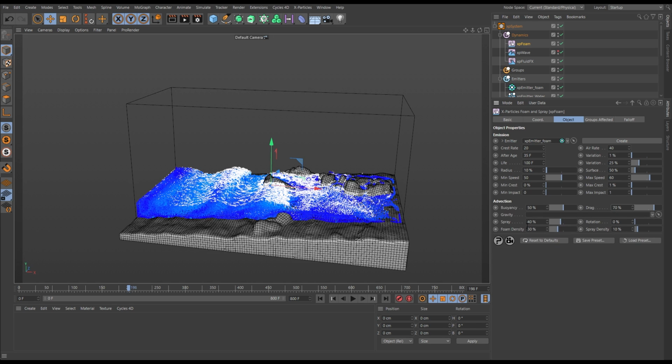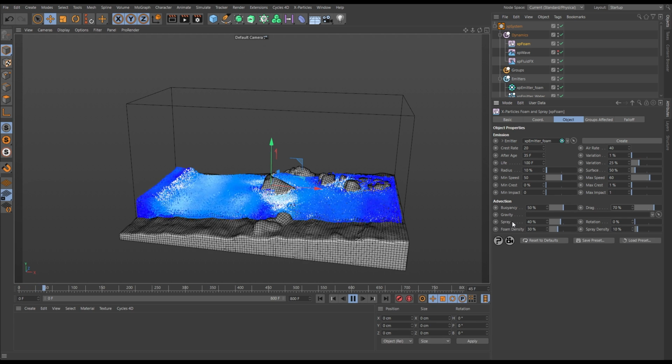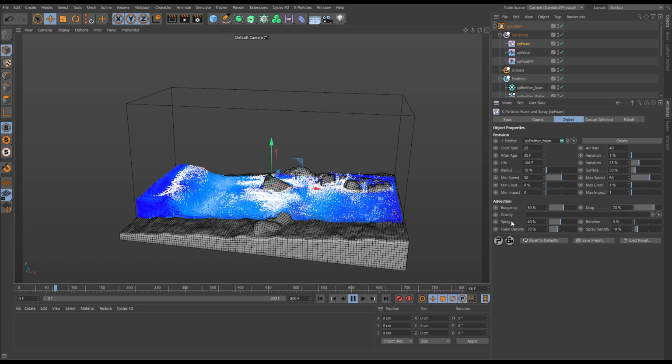And then we have some further settings, which, especially in a low resolution sim like this, are going to be difficult to see. But the spray amount is the amount of random velocity the foam particles are given on birth, which will move them away slightly from their parent fluid particle.